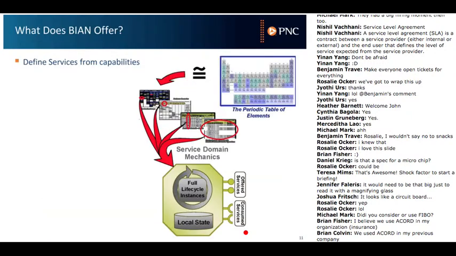So with that, I wanted to talk a little bit about specifically what we're getting out of Buyin and a couple of the things that you may find when you go out to the website and kind of how we're implementing it. So if you think of the Buyin landscape that we saw on the prior slide, each of those service domains is really kind of like the periodic table of the elements. They're unique and non-overlapping. What Buyin provides are a series of templates and mechanisms by which you can use those to then start creating definitions of business scenarios and processes.